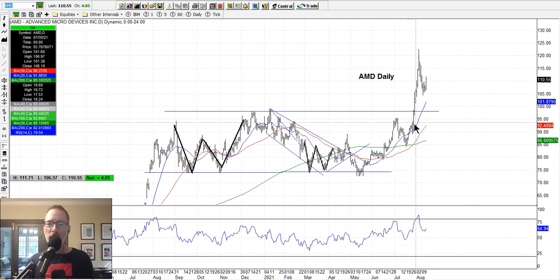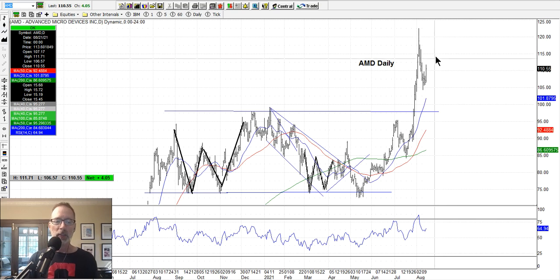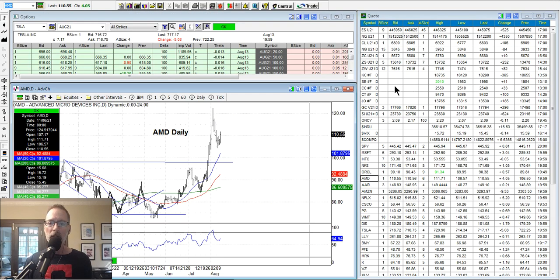You can see the moving average is moving a little more vertical. Price is coming down. I don't know if they'll meet here, because AMD had a pretty good day Friday. Yesterday, August 13th, it was up $4 or $5. Yep, $4. So here might have been the bottom of this pullback. It was kind of congesting here for a few days. Had the good move up. So I think AMD will sit here for a minute, or a day or two. Moving average will catch up, and I think it's up for the next move. So I'm hoping to possibly get into a bullish trade maybe in the near future once I see a couple more days of price action on AMD.